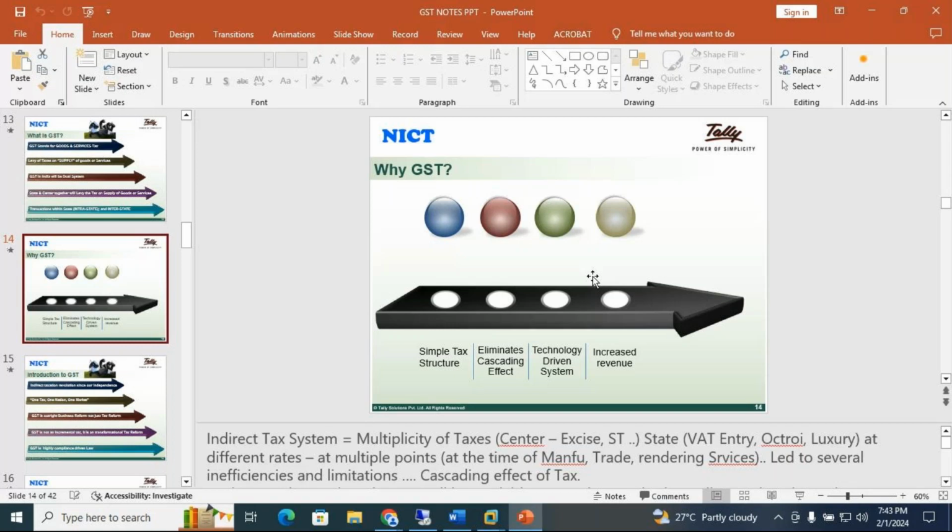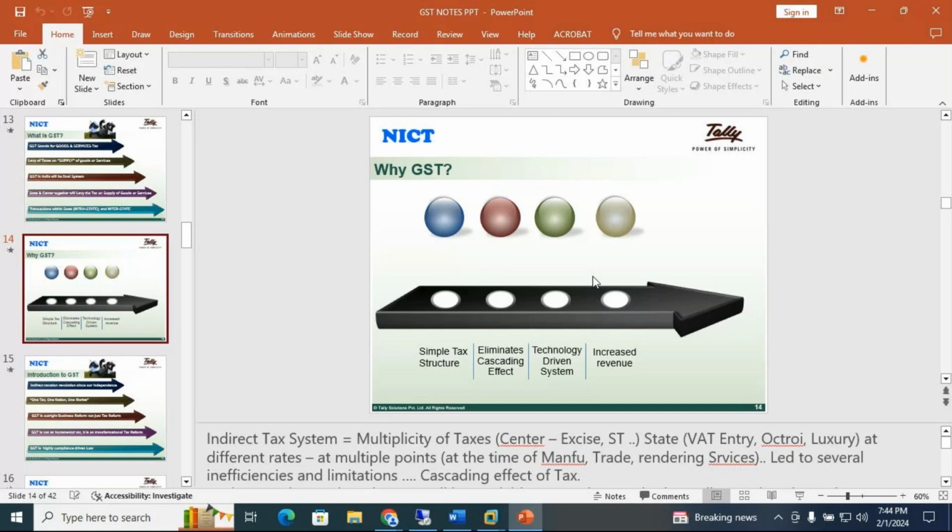Before GST, the tax structure was like that. If a person is purchasing any items, he has to pay input VAT, then purchase tax. Then if he is importing from other states or other countries, he has to pay customs and import charges also. When these taxes are added to the products, the product price will be much higher.